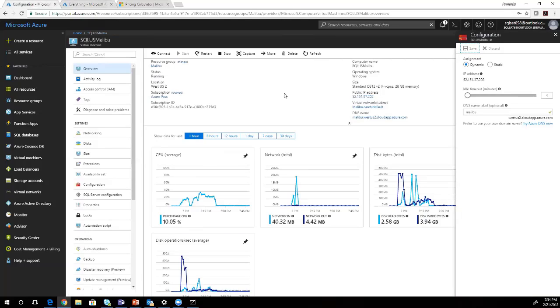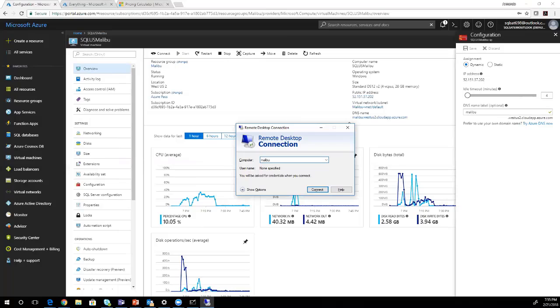Let me go. Yeah, so this is the virtual machine I have created for this demonstration. So I need to do some stuff in there. See, the virtual machine is already spinning. I have already created a virtual machine. It was somewhat active a couple minutes ago, half an hour ago, because I just spun it up. And let me go ahead and connect to it. So you see there is this option here to create a dynamic name on this DNS for Microsoft. So I can go ahead in here and do an RDP. And the RDP shows up in here in the other monitor. Let me get it to this monitor here.